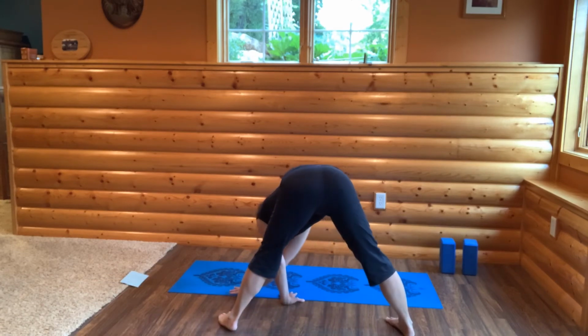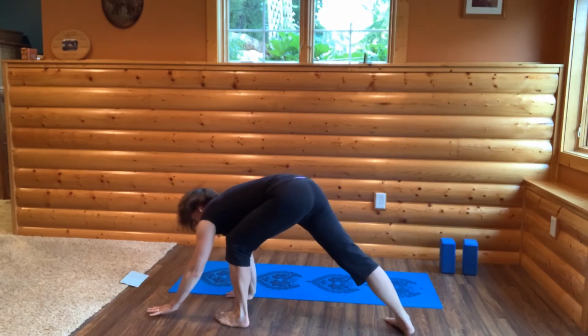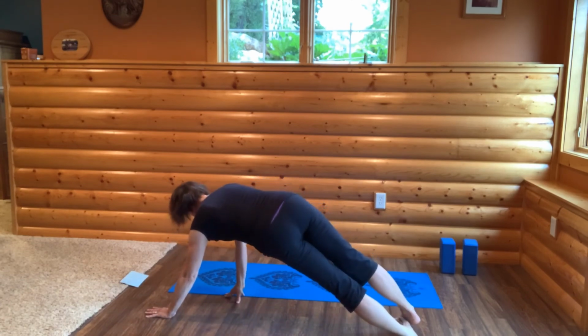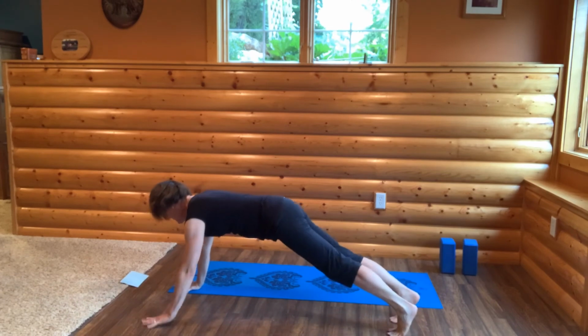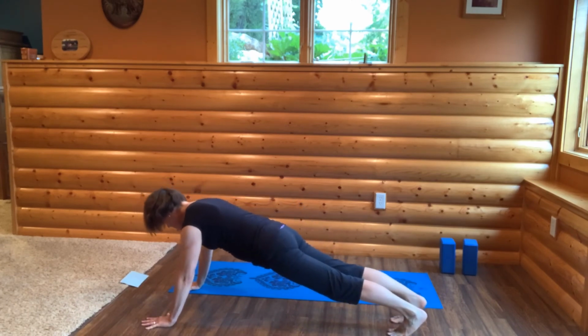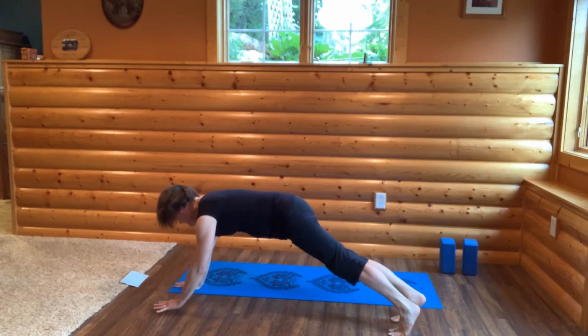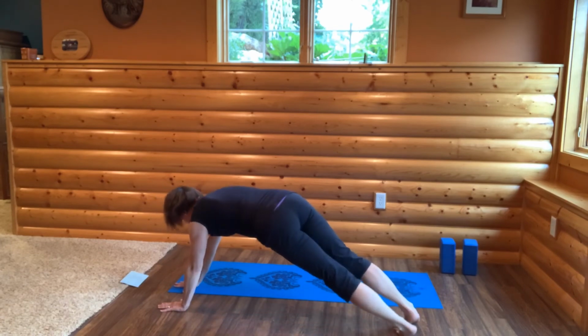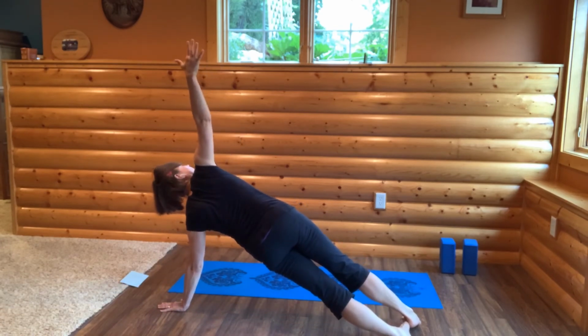Now walk your hands to the left. Step your left foot back this time. And we're going to come first to plank. So we'll hold plank for a breath. Draw your heels back. And then place your left hand right underneath you. And then bring your right arm up to the sky.